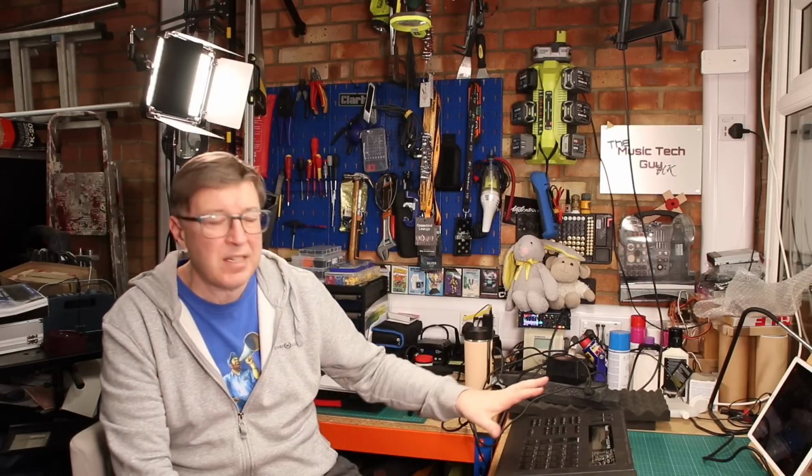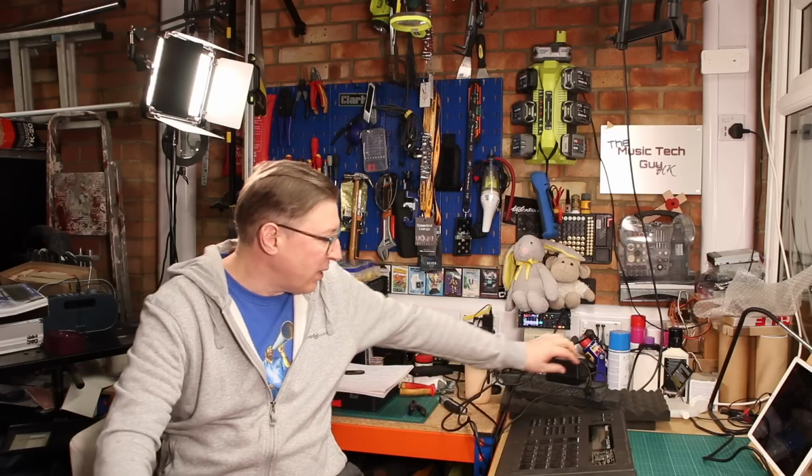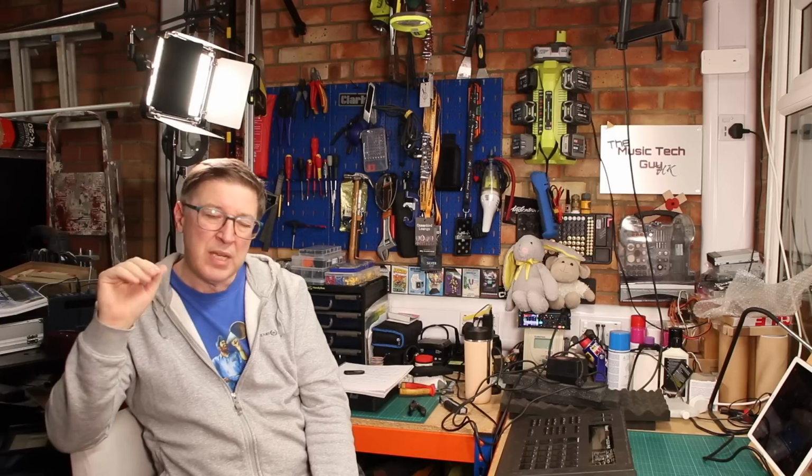But at this point in time, Roland were doing that with a lot of the peripherals, not with the synthesizers. With the peripherals, you tended to get a power supply. I've got a number of Roland peripherals from around this era that come with power supplies. I'm thinking about my BX16 mixer, which will be going up for sale at some point this year, because I'm just not going to use it anymore. But that comes with another one. Unfortunately, I can't use it on the drum machines, because on the BX16, if I remember correctly, it's plus or minus 15 volts, not plus or minus 10 volts. Yes, I could go into the transformer and hack around with it, but do I really want to? No, not really.